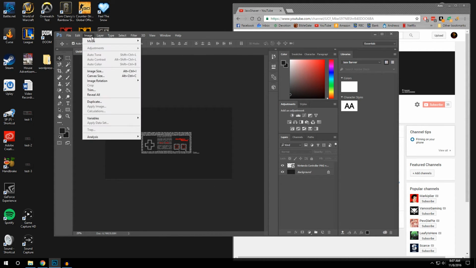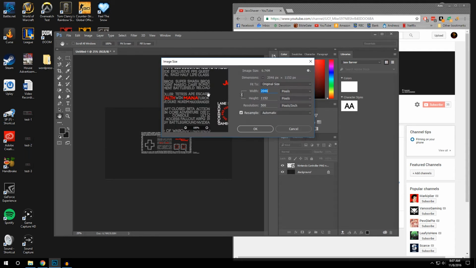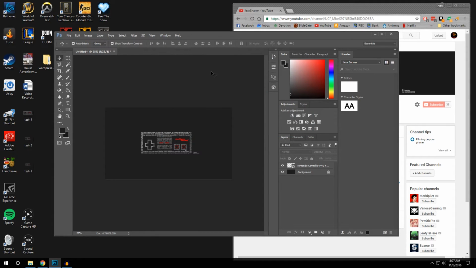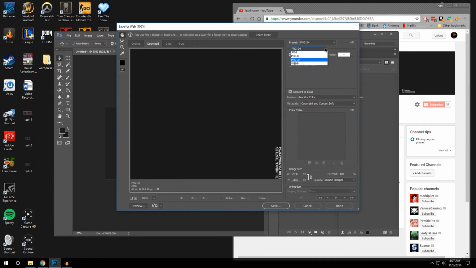You could always go in here and change the image size and resolution, but honestly, I don't recommend doing this. I did this for a long time. I went through here trying to figure all this out. It kind of just made a mess of things. This is just the easiest way. Just try this way with whatever graphic you're using. It shouldn't be blurry. If it ends up blurry even after this, when you go Control-Alt-Shift-S, try saving it as a JPEG and high. That actually may work as well.